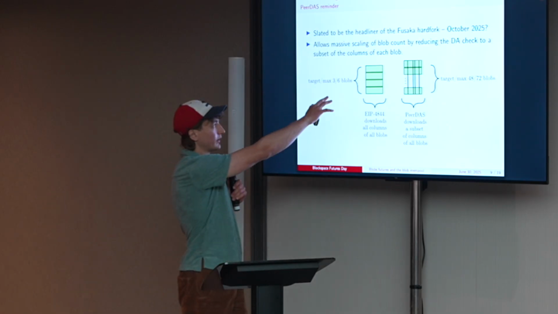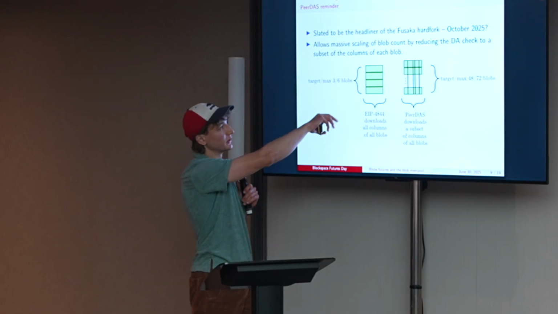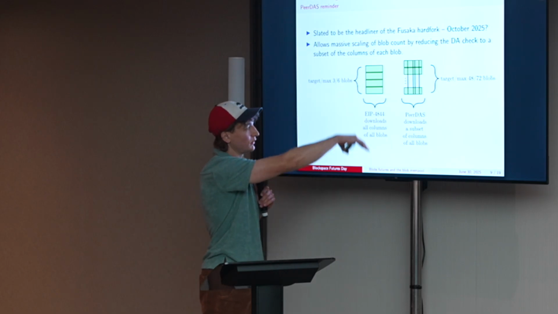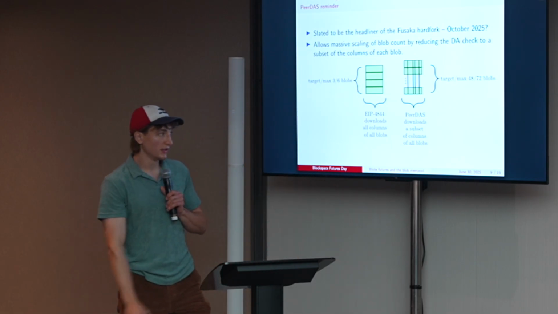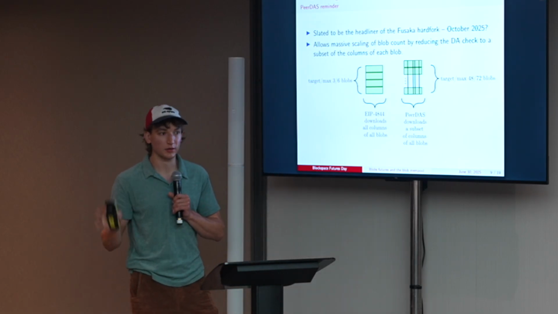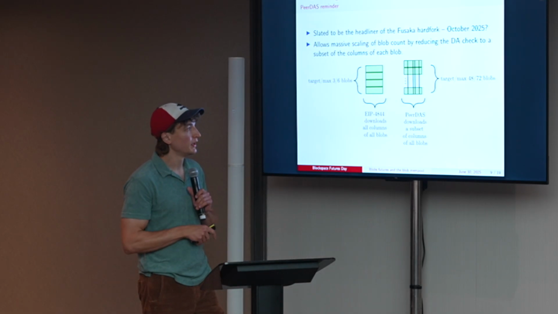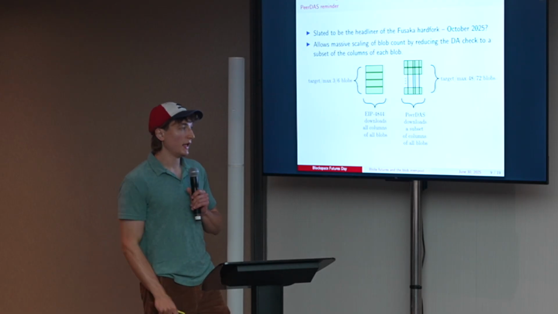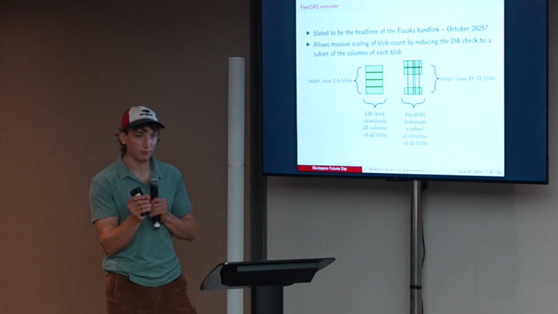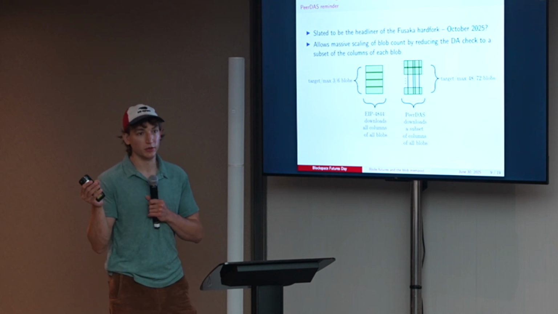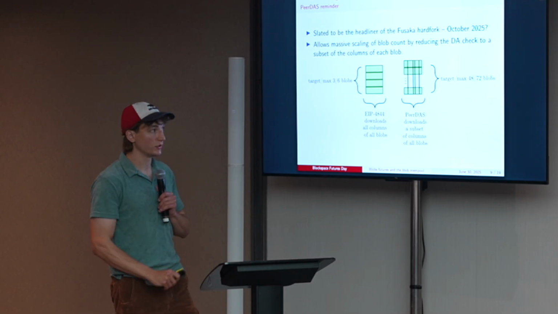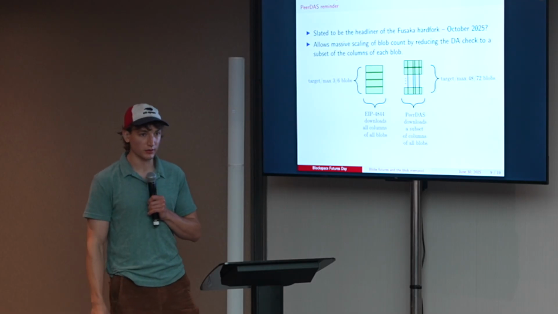So this is today. We have kind of the target. I guess we switched to 6.9. But anyway, they download all of the columns for all of the blobs. In PeerDAS, you are assigned a random subsample of the columns. Maybe you get columns 3, 8, and 12 or whatever, and you just download those columns. And the important thing is you can scale the number of blobs because you're only downloading a portion of each blob. So you keep the bandwidth requirements the same, but you can massively increase the number of blobs and the throughput of the chain in aggregate.